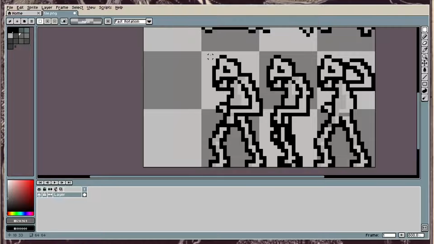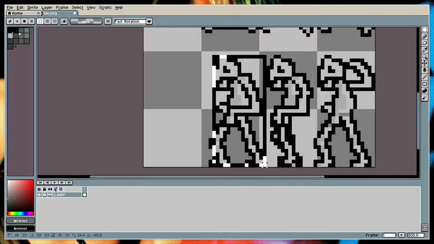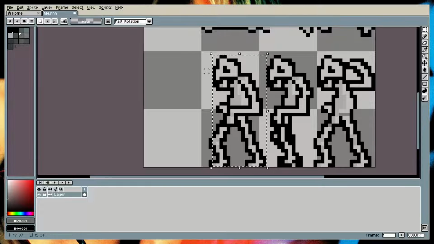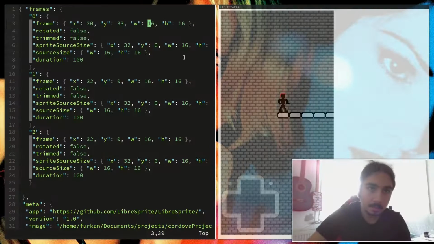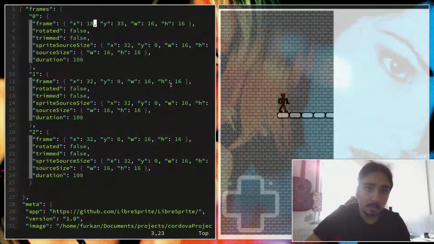Now, okay, then it's the starting x should be here. Wait. Yeah, 18 to 33. And the size is 16 to 31.